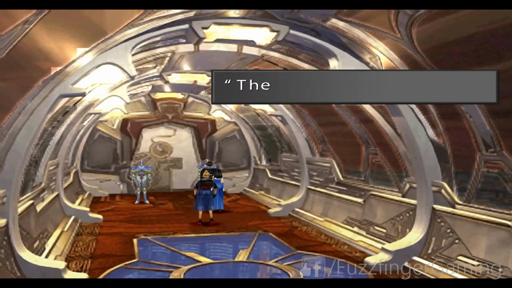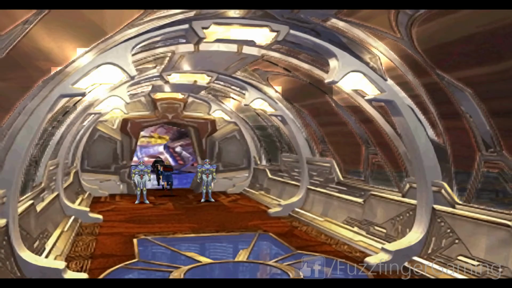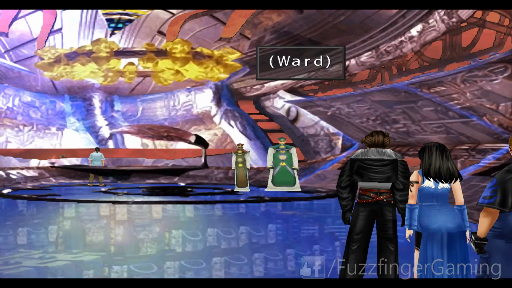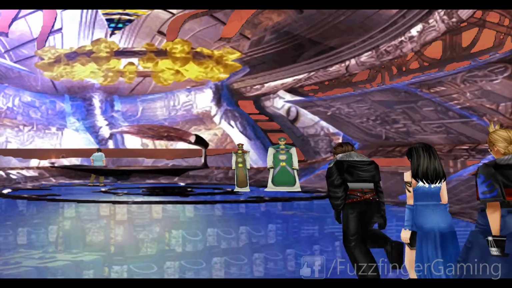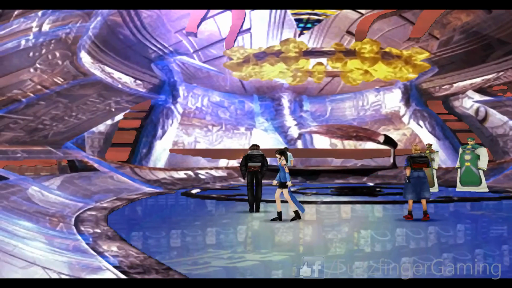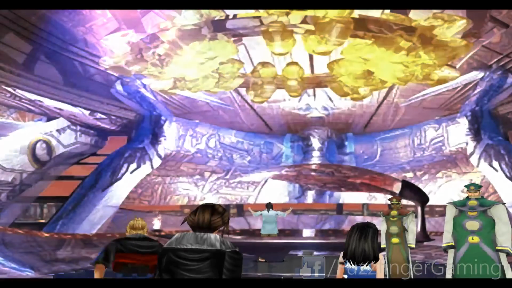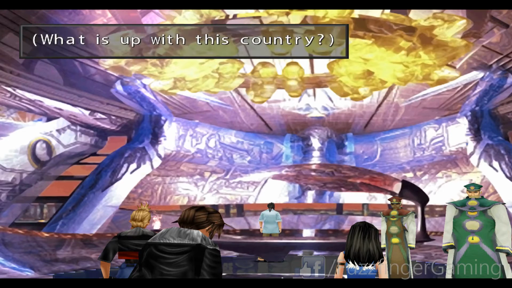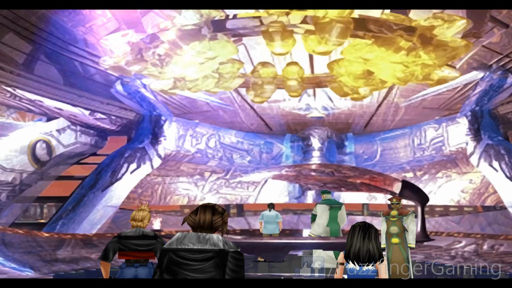where we can see these guards are here waiting for us, and apparently the president is waiting. So without any further ado, we'll head on inside. And look, it's Ward and Kiros. And no mistaking who the chap is at the back waving his arms around. Of course, it's going to be Laguna. So, approach them and another scene will kick off.